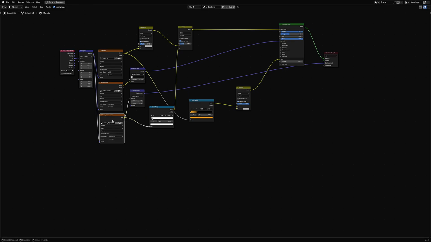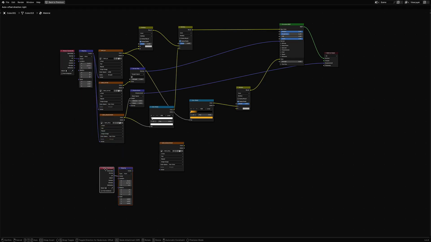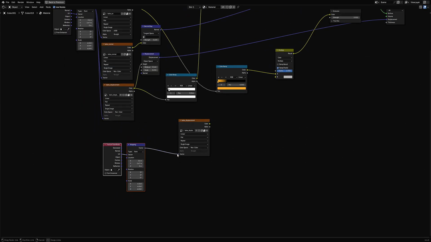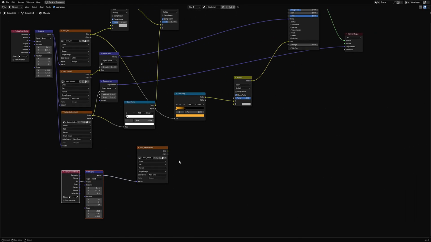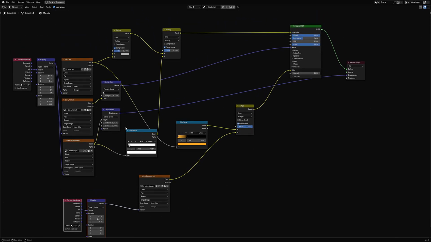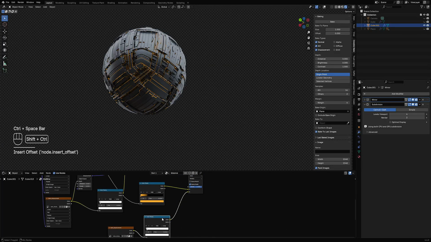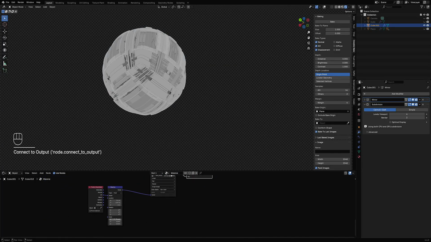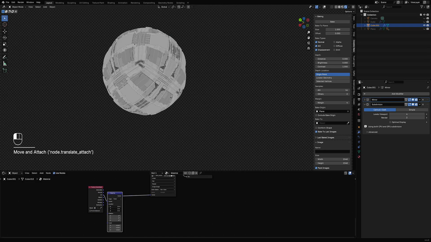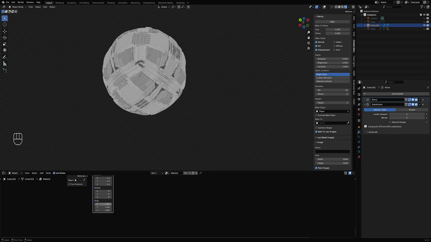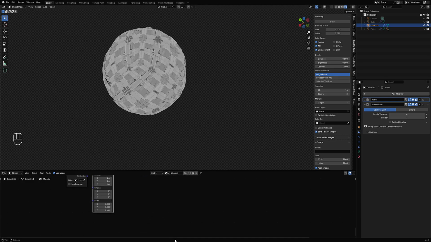Let's use the displacement again, but create a different mapping, so it's separate from the mapping values of this. And then we're going to use it to break this emission that is coming from the AO. There we go. And set this to something smaller. Okay, set this to, I think this is 1 by default. And set this to something like 8.